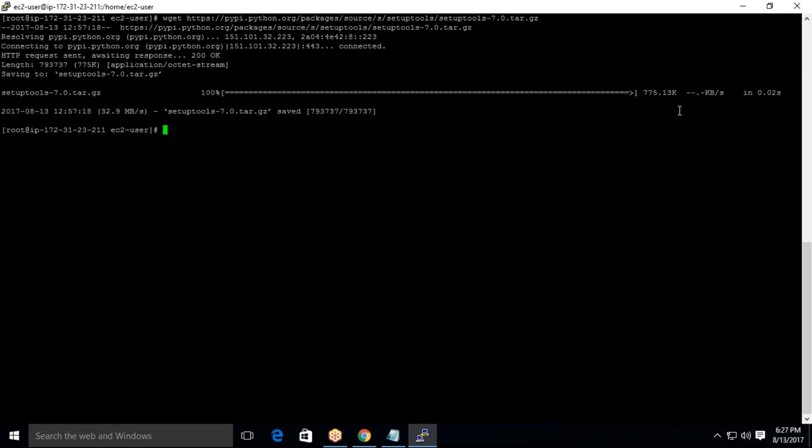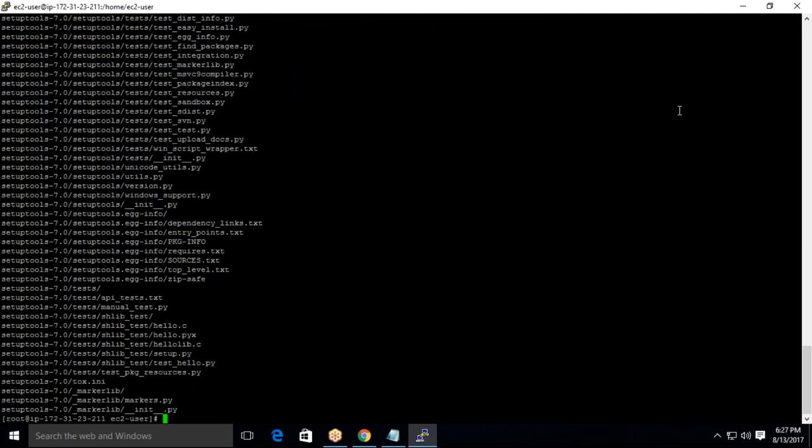Untar means I'm going to decompress that file, and on Linux machines to decompress it we use tar, for setuptools 7.0, that's the version, .gz. Yes, you can see it is extracted successfully, and now you can see here, cd setuptools.